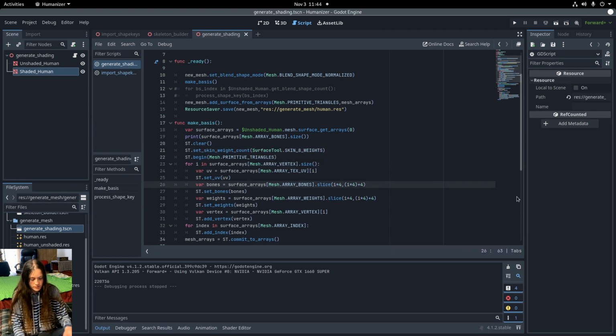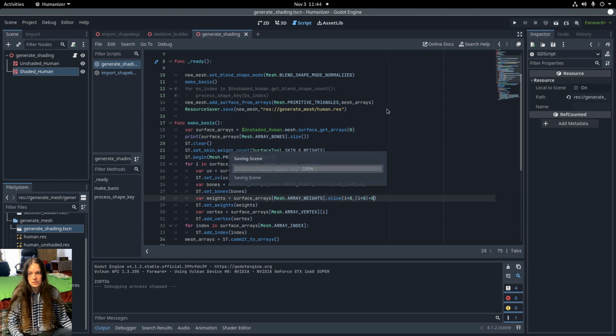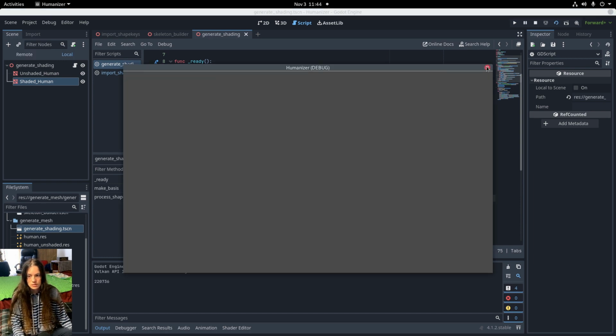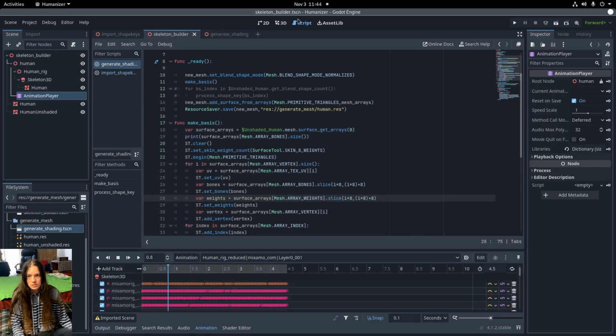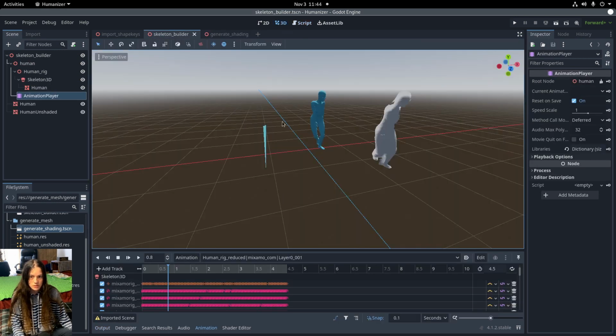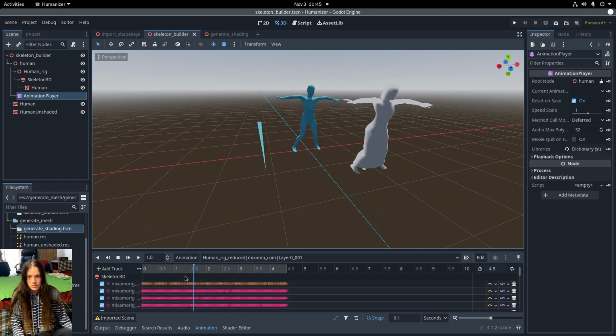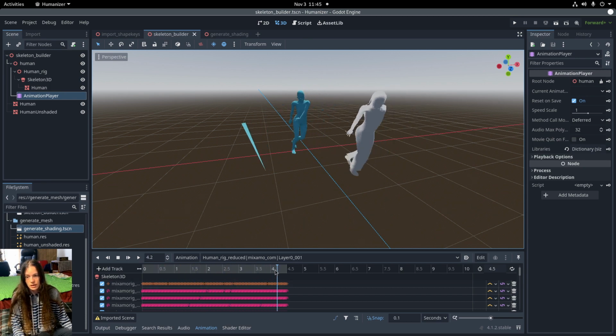And then if we change these to increments of 8 instead of 4, and run it again, you can see that pretty much all of the points have disappeared again.